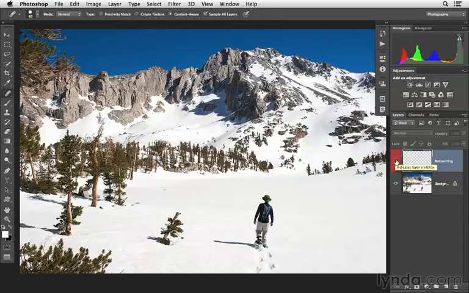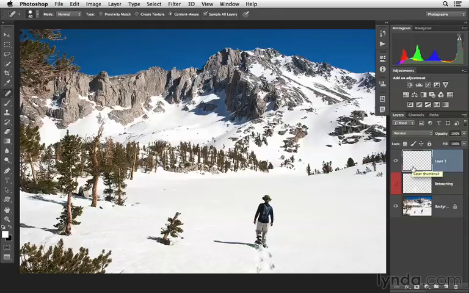Another way that you can create a new layer without seeing the layer dialog is by pressing a similar shortcut. Remember, it was Shift-Command-N or Shift-Control-N in order to create a new layer with the dialog. Well, on a Mac, press Shift-Option-Command-N. On Windows, press Shift-Alt-Control-N in order to create a new layer without a dialog. And that's helpful in those situations where you don't really care what your layer is named.